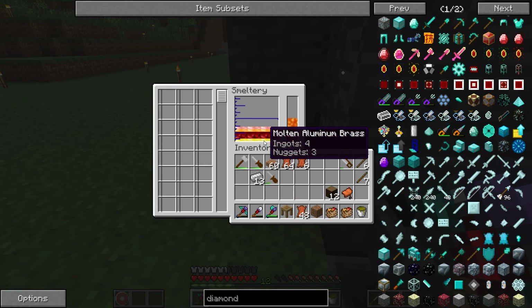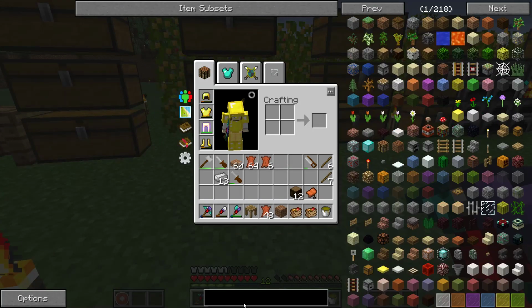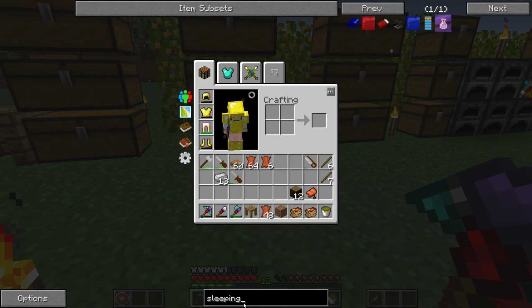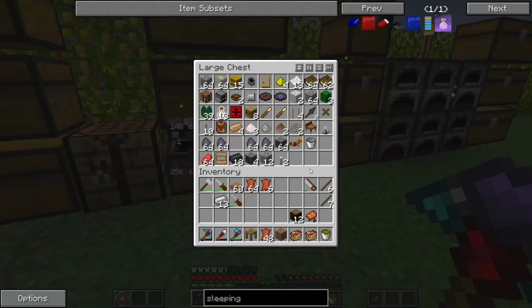So there you go. You got your aluminum brass. Awesome. I was thinking of making a sleeping bag, like I was saying before. A sleeping bag will just let us sleep at night. So we can do carpet and then light gray wool, basically. Let's go ahead and start doing that, I guess.